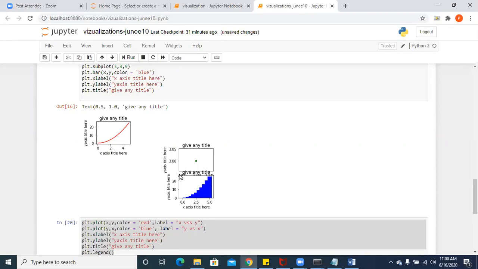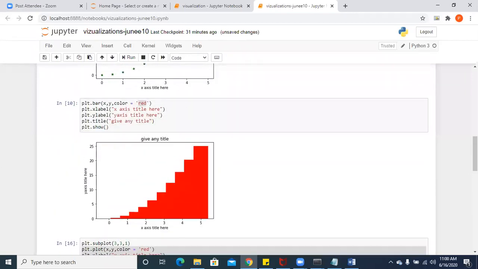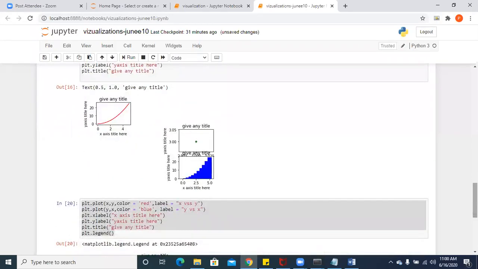So how can I draw that? I'll show you now. Did you understand what I meant, guys? Here we didn't give any sort of area. It directly took its own area and plotted the graph. Now I would like to create some sort of area and showcase the graph in it.